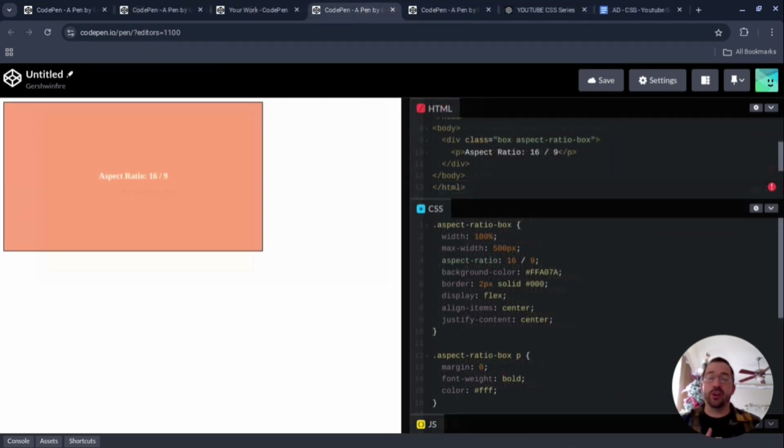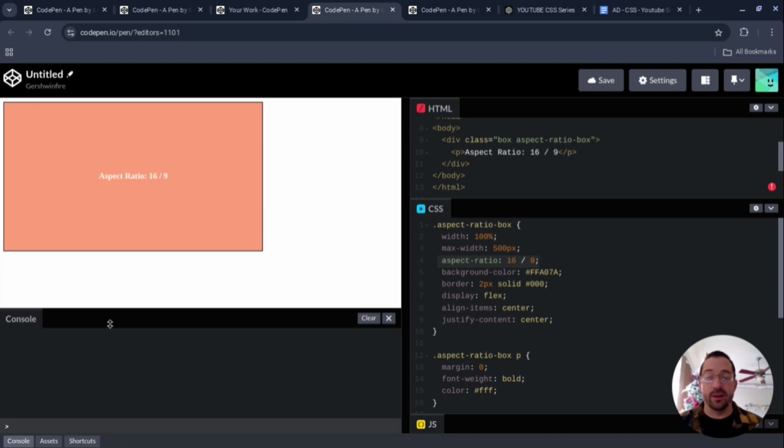Lastly, the aspect ratio property allows you to maintain a consistent width to height ratio for your elements, ensuring they scale proportionally. In this aspect ratio box, it maintains a 16:9 ratio regardless of the width. This is incredibly useful for embedding videos, images, and any other media that requires a specific aspect ratio, ensuring they scale correctly across different devices. We note that the width right here is 100% of the parent container with a maximum width of 500 pixels. We then set the aspect ratio right here, 16:9, never needing to set the height, ensuring that we keep that perfect proportion no matter the size of the window or the parent container.